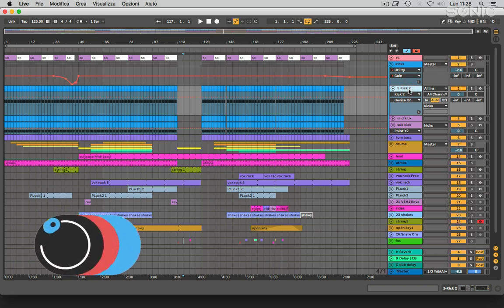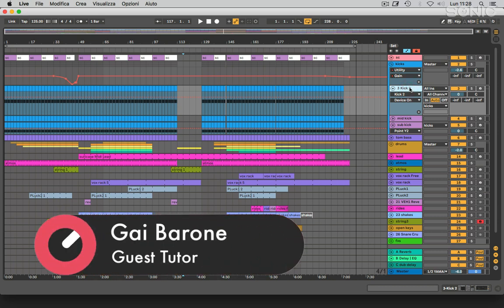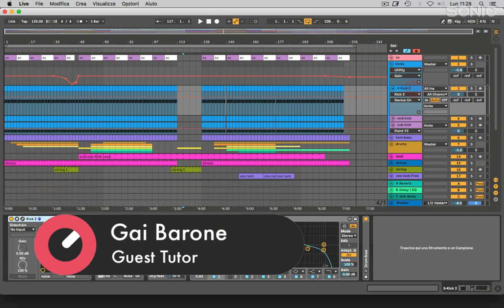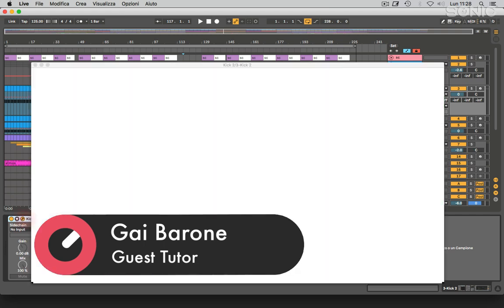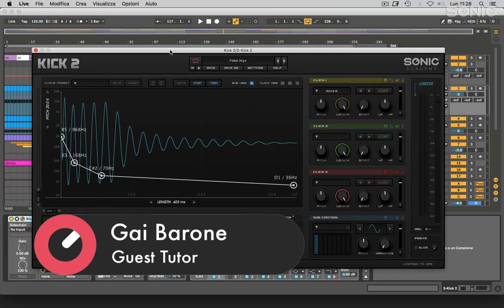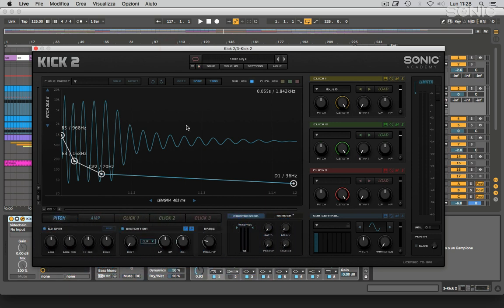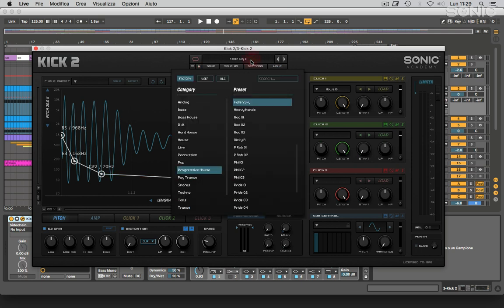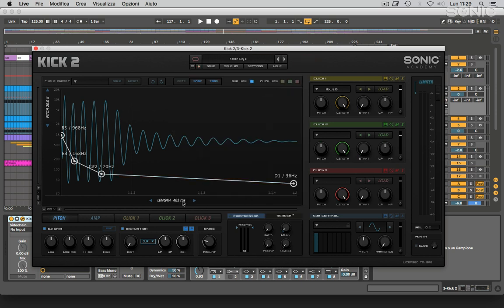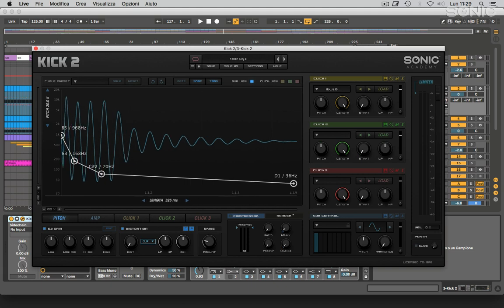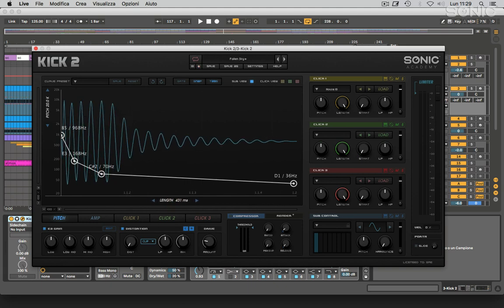I usually start with an instance of the beautiful Kick 2, which is a plugin which is absolutely amazing and really inspiring. I usually start from a preset. This time I started with a Fold and Sky preset from the Progressive House. The only thing I've done was kind of shorten the length of the kick, which is right here.